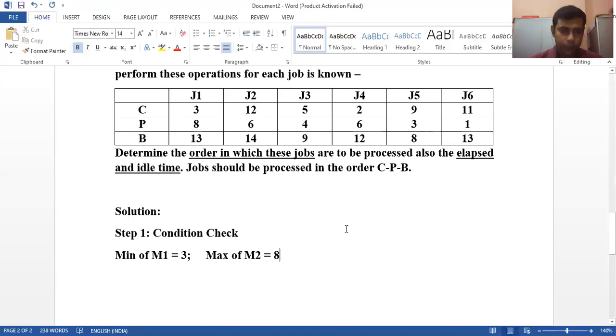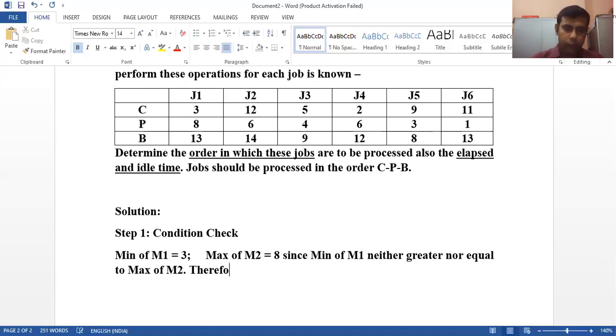Now since minimum of M1 is neither greater nor equal to maximum of M2, therefore the condition fails.